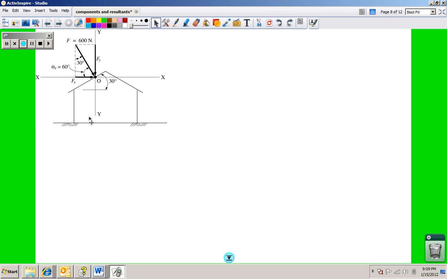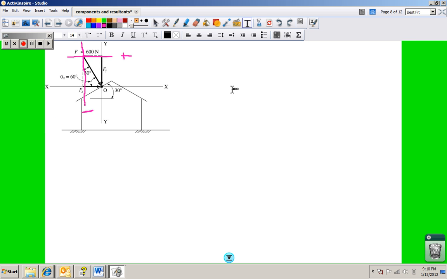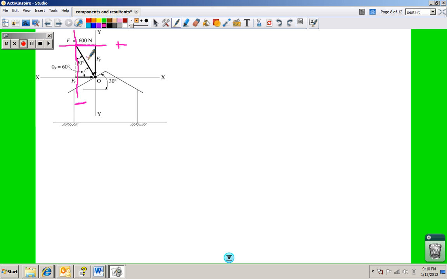Okay, now this one is just a little different, okay? And we can choose to write our origin anywhere we want. So guys, we want to really put our origin here, and this will be our x-axis, and this will be our y-axis. So we want to know then what is the x component of our force and what is the y component of our force. If I look at this, based on how I've drawn my origin in on the system now, my x is positive and my y is negative. All right, so let's look at it. If that angle is 30, okay, that means that this angle, just like that angle, is 60. All right, so let's mark that.